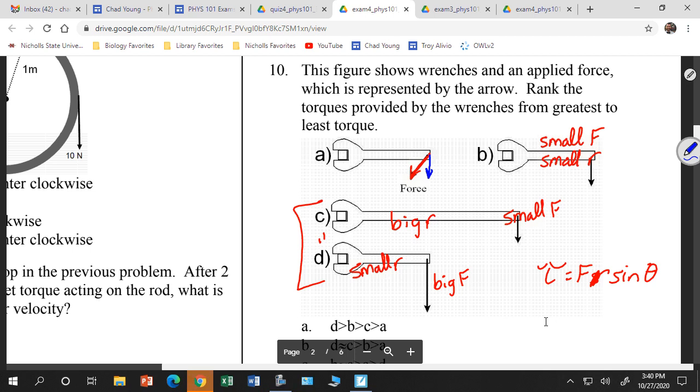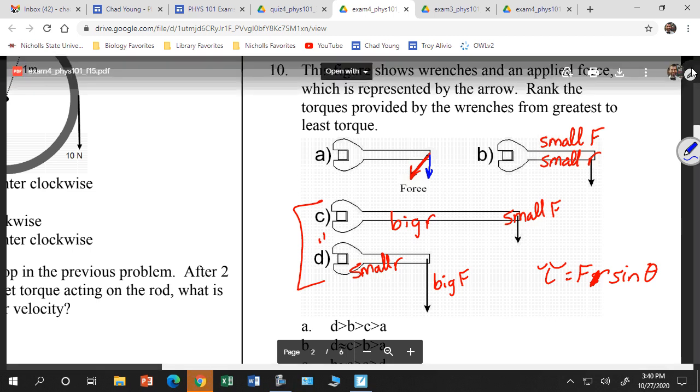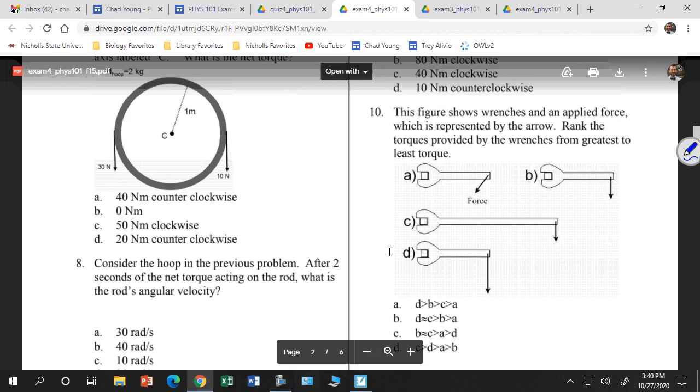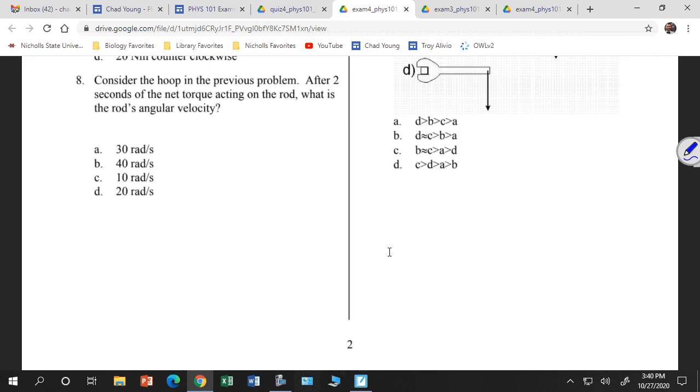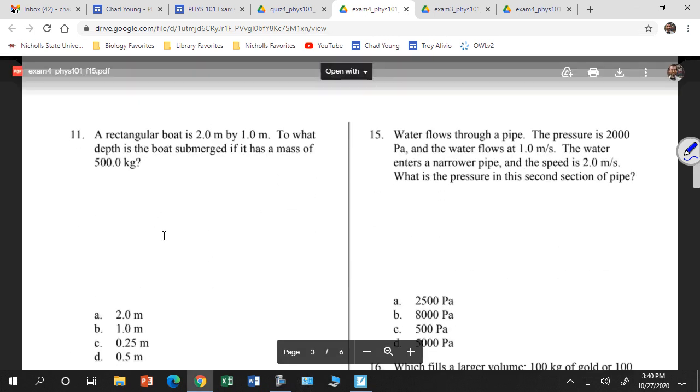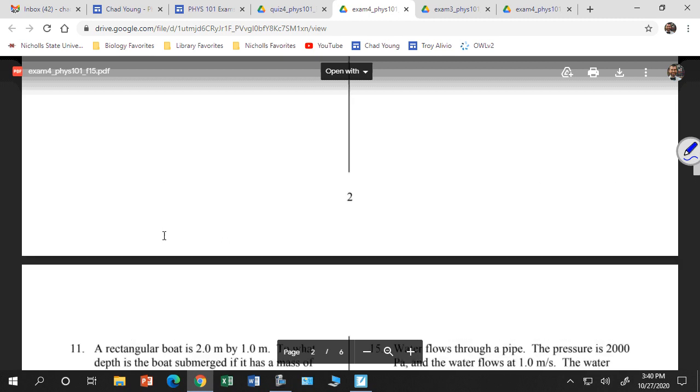Make sure you're good at those ranking questions. There are several like that. Anything else on this test or other tests that you want to look at? Or other general questions about the exam? Like, I don't know, what are all the answers? No? Okay. Well, then just sort of scroll through. If you come to things like this, where you're starting to deal with fluids, that means that you've gone too far.